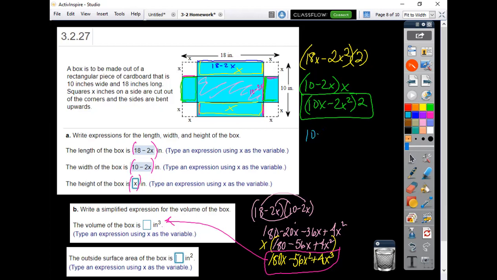And then the last one on the bottom down there, I've got the 10 minus 2x times the 18 minus 2x, which I already calculated right down here when I came up with my 180 minus 56x plus 4x squared for right there.